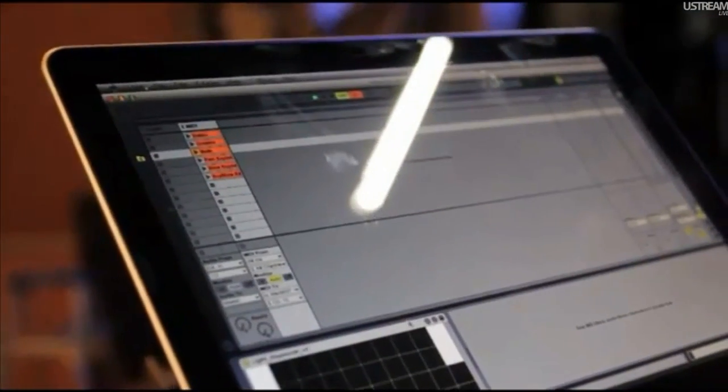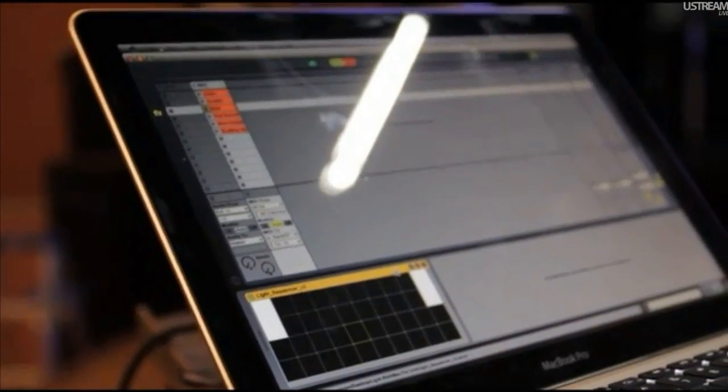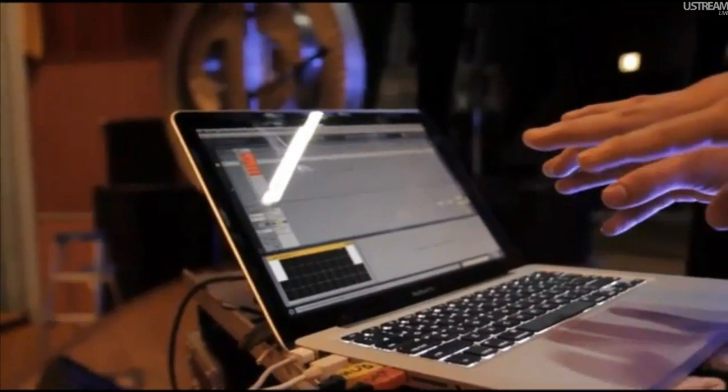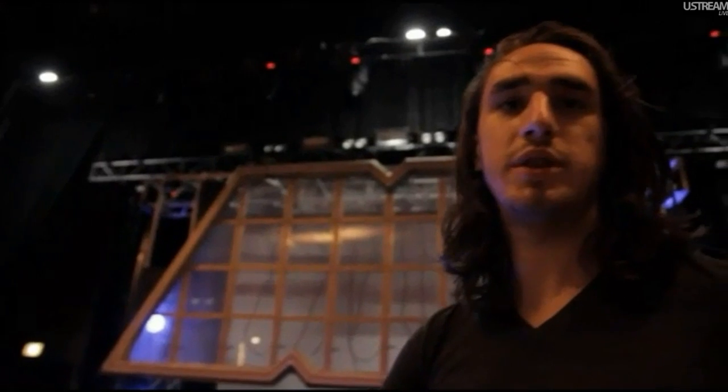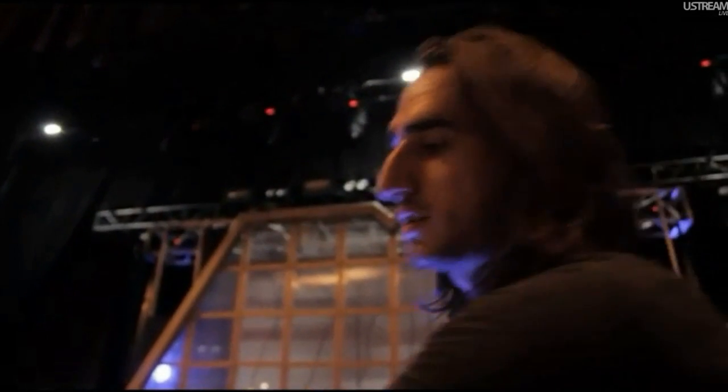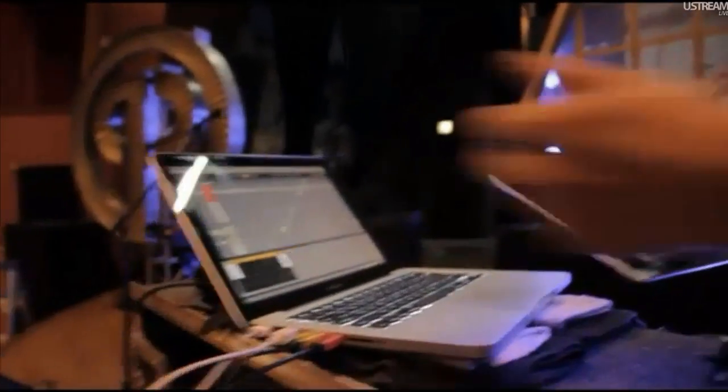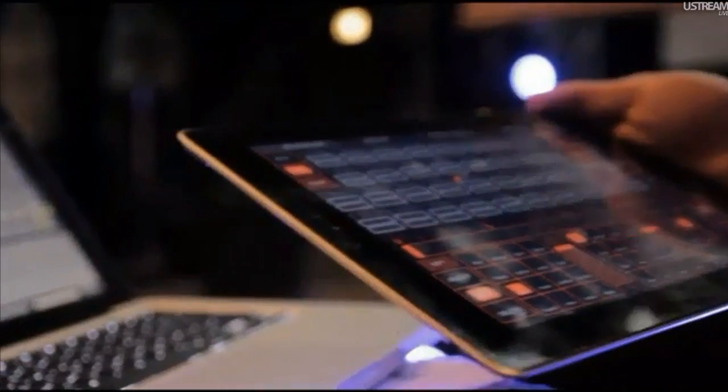So the whole guts of this thing works in Max for Live. I wrote a little custom Max for Live app. It's all programmed with JavaScript to hold all of the information, and it sends that information into Ableton as a MIDI code. So it's really simple. I wrote a Touch OSC app that talks to this just over OSC and just says what's going on between my sequencer app and Ableton.